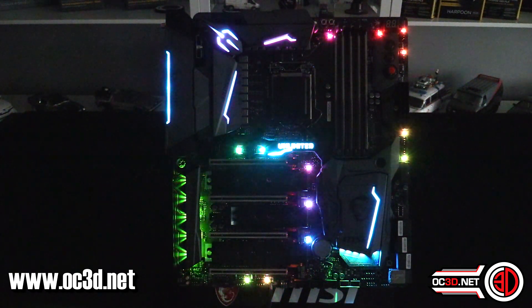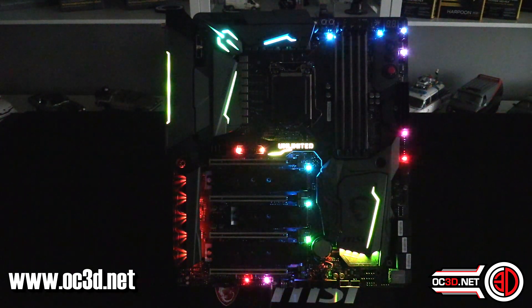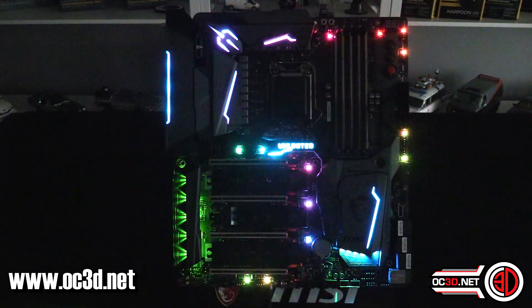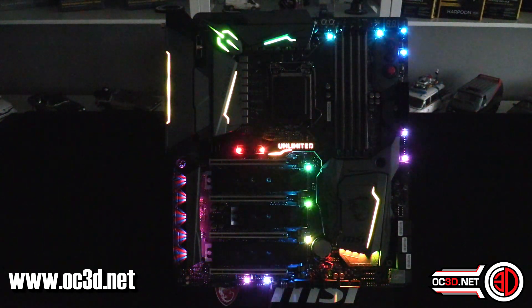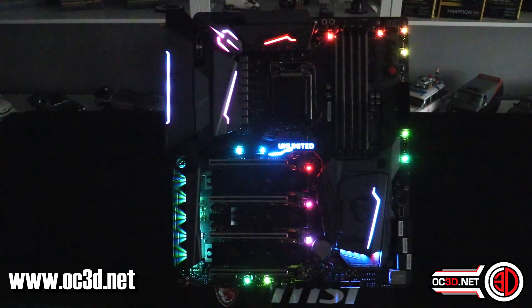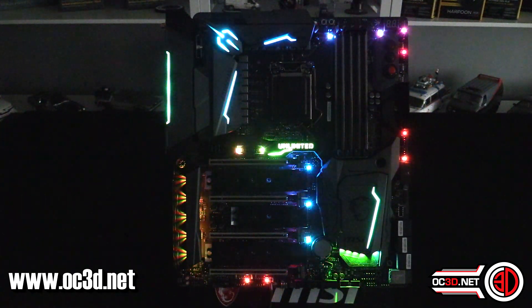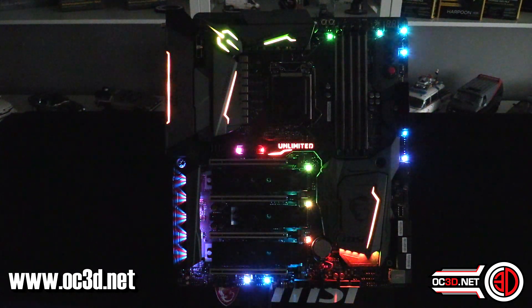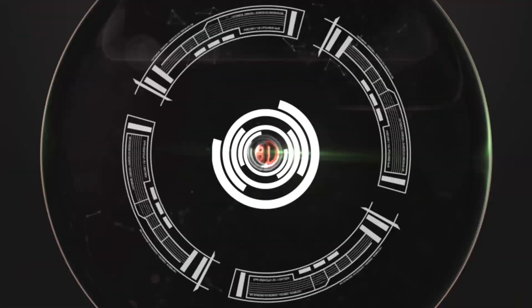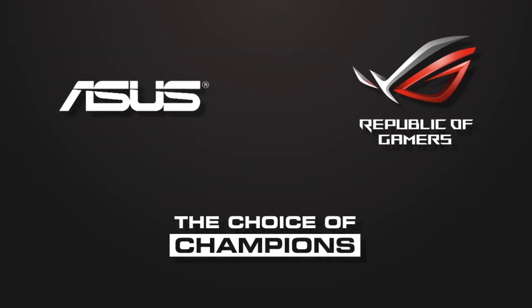Hopefully I haven't gotten myself in trouble - you've had a chance to look around the Godlike and its accessories. I'm not sure whether the amount of lights is a good or bad thing, so I'm hoping we get full individual control to turn sections off. If we can set them individually that could be quite cool, but only time will tell. You'll have to come back - probably on the 5th - for the full review.